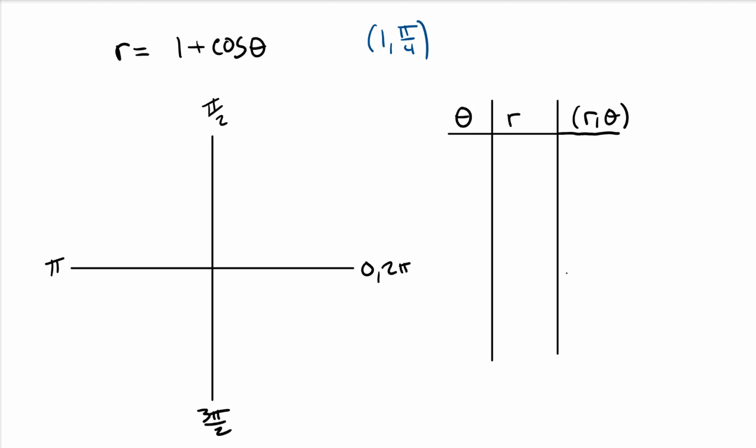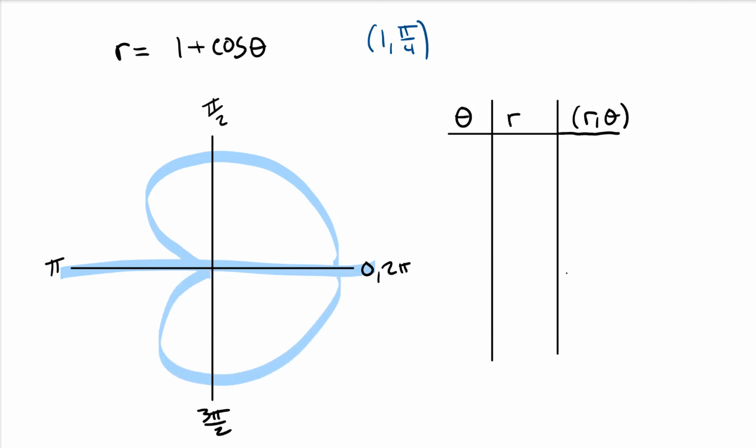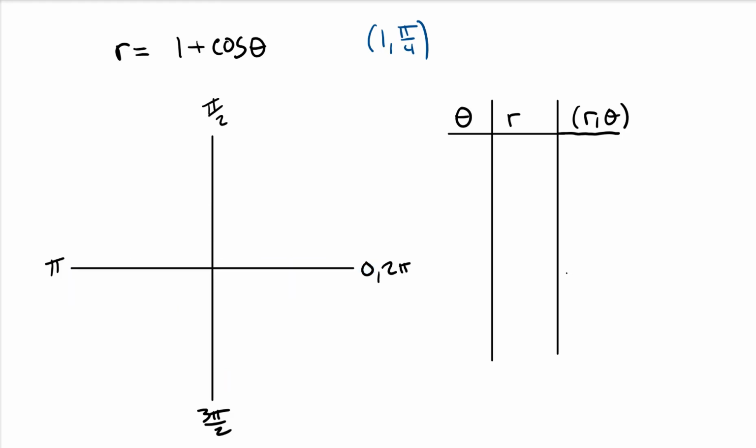So let's go through and plot some points, but let's look at something. Patterns, y'all. We don't want to have to do too much work. If you see just a cosine, cosine goes with x, right? So we know that we're going to have symmetry. If we graph this and it looks like this on this side, well, we know it's going to look like that on the other side. If it was sine, it would be symmetric about the y-axis. Or it just could be symmetric about the origin. Patterns. You don't want to do extra work.